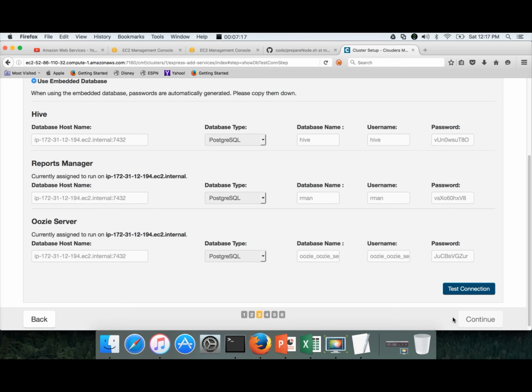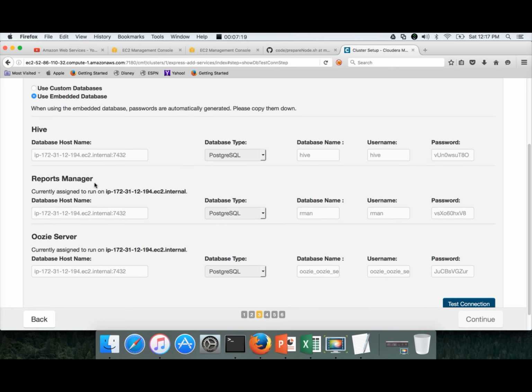Here when it comes to databases, we need a database for Hive, we need a database for Reports Manager, and we need a database for Oozie server, and we want to use a MySQL database for all those things.